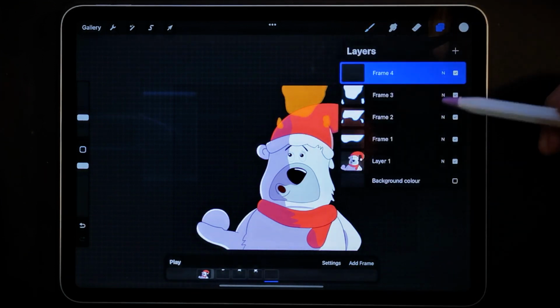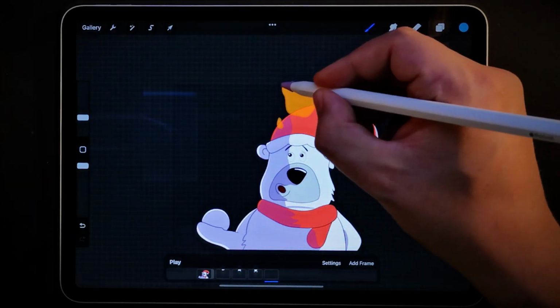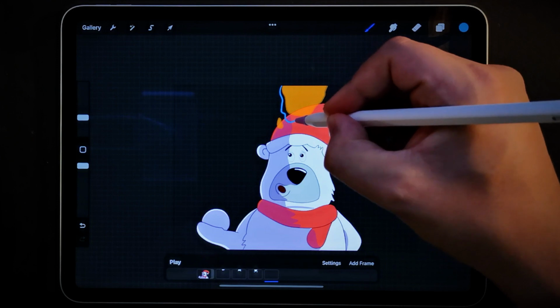The next 10 frames we are focusing only on the snow, and I'm using the body as a background to guide me as the snow flows down over it.